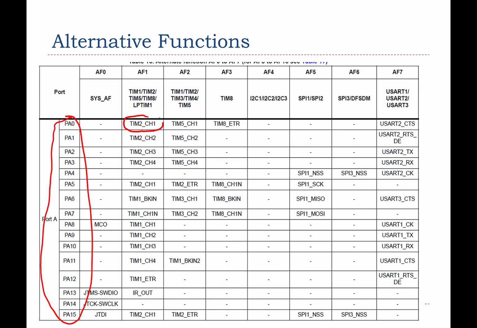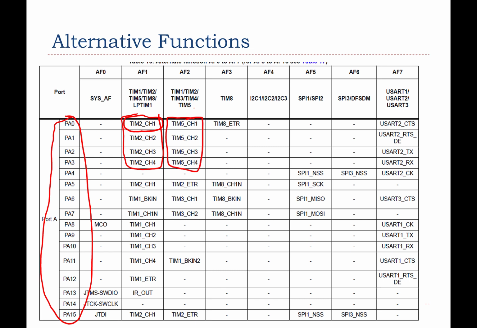We could see that port PA0 is tied into timer 2 channel 1 if we choose to use alternate function 1 for that port. And then you can see consecutive spots. So timer 2 channel 1 through 4, there are 4 channels, go for port A0 through port A3, and so forth. And alternate function 2 would be timer 5 channel 1 through 4.